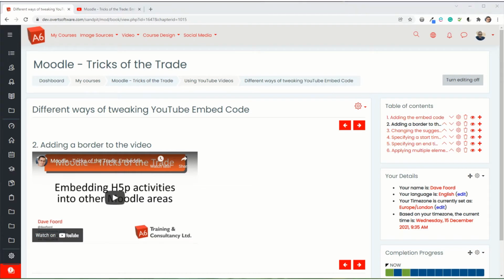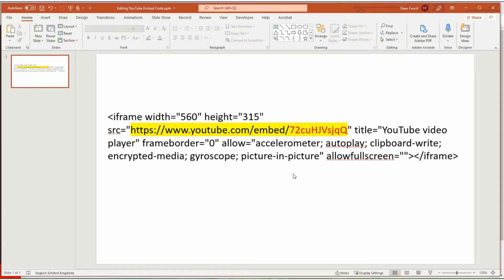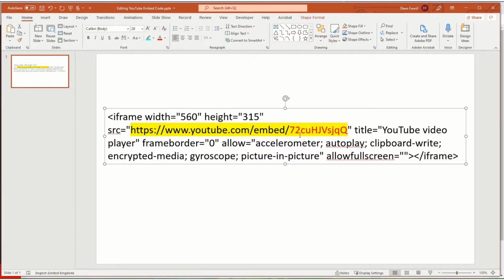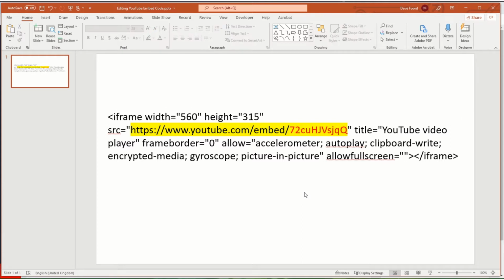Now, the way that embed code works in YouTube is it will be relatively standard. And within there will be the URL of the video. And within the URL of the video, there will be an 11-digit unique code that is what differentiates one video from the other. So every single YouTube video has a unique 11-digit code. So in my case, it's this code here that I've highlighted in red. For your videos or other videos, there will be a different code. Now, we don't actually need that for this part.